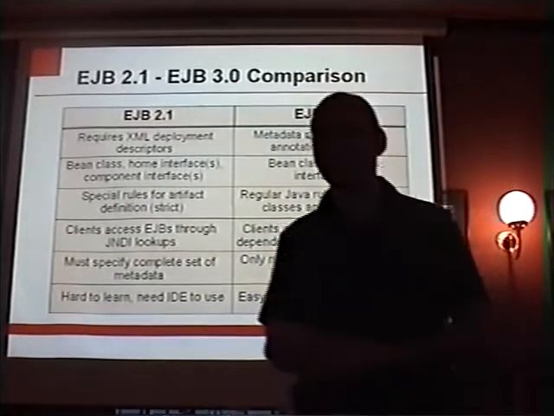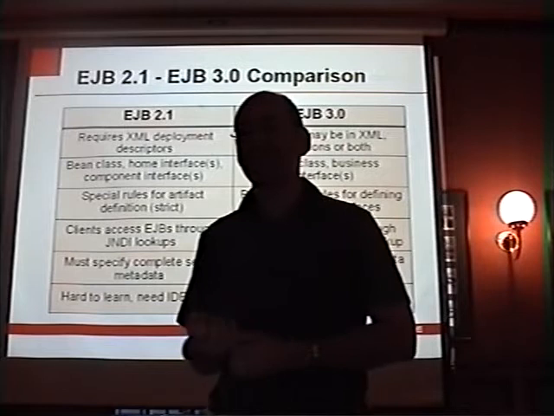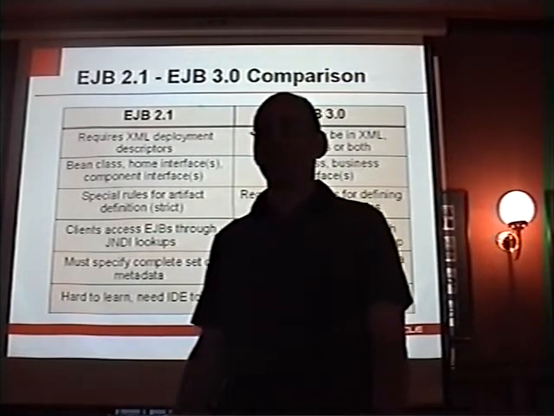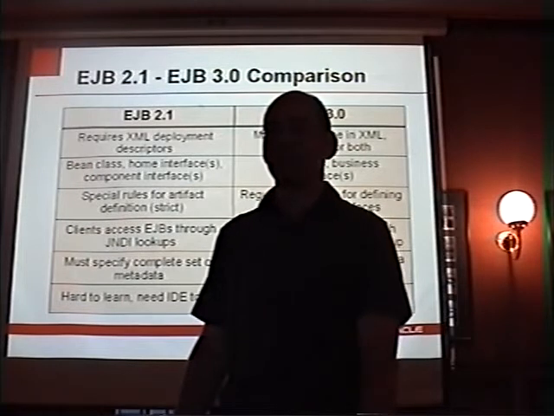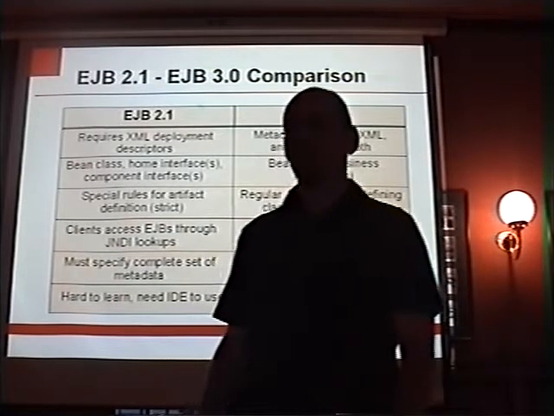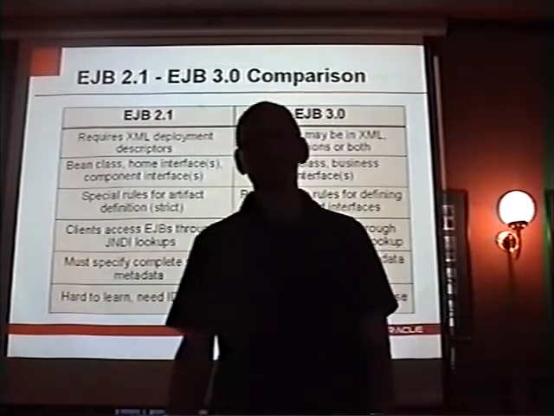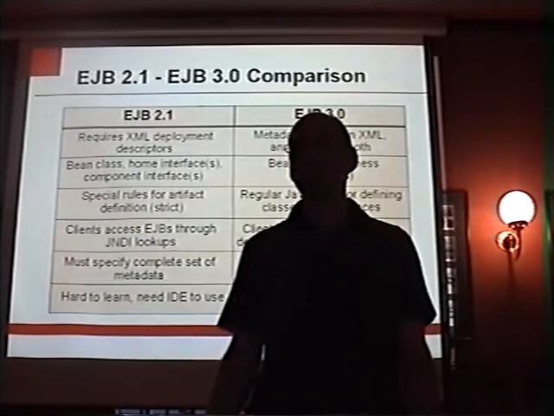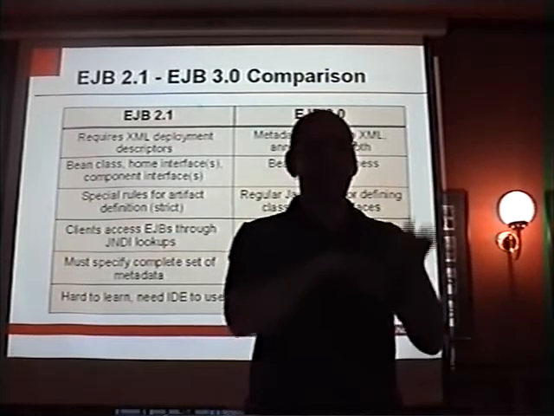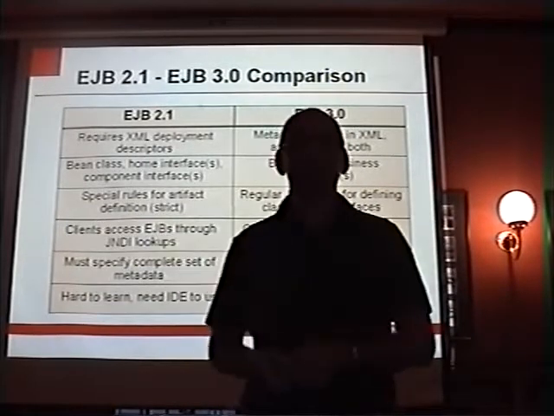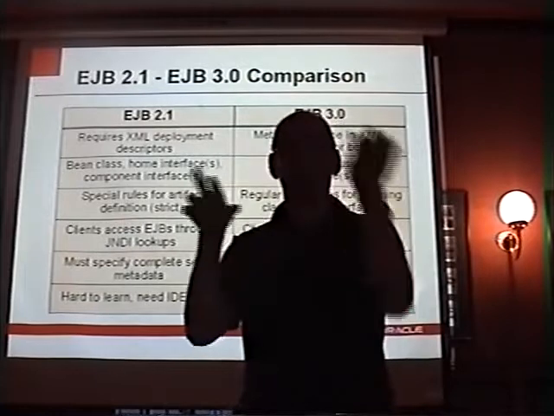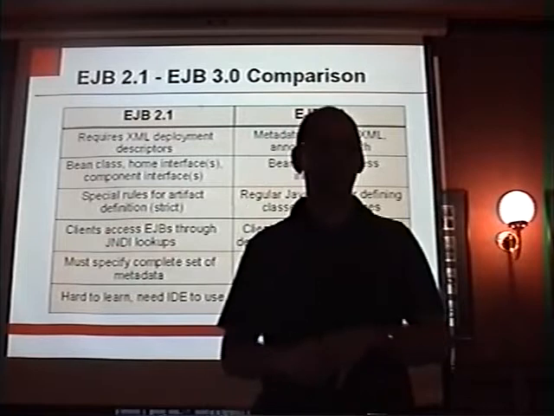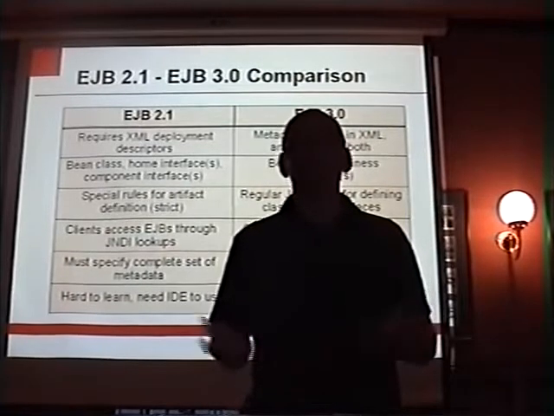Fair to say that EJB 2 was kind of written for the container perspective, but now EJB 3 looks like it's written for the coders to do what they need to do. Yeah. Well, EJB 2 actually assumed an IDE all along. It never really assumed that you could take Emacs and code together some classes and then just go. You'd have to have multiple windows for one thing, right? For all your interfaces and classes, and then your deployment descriptors and everything. And without an IDE, you just couldn't do it. It was just a nightmare.